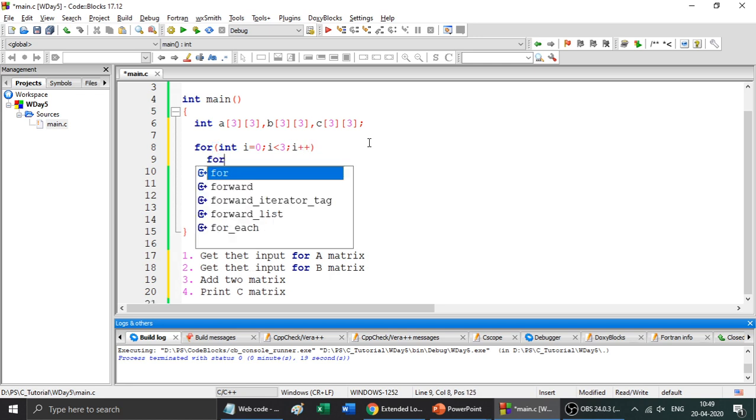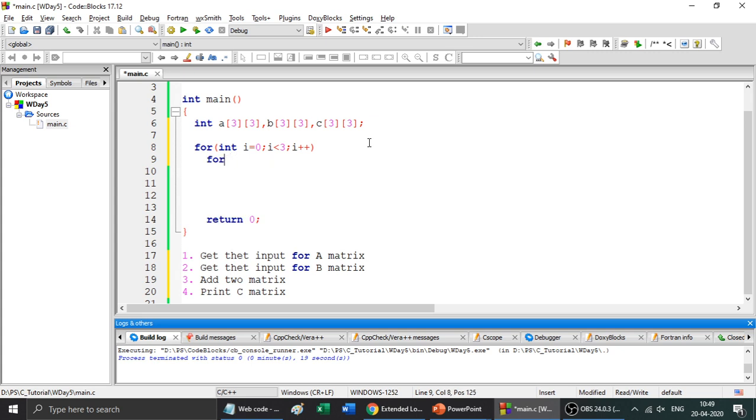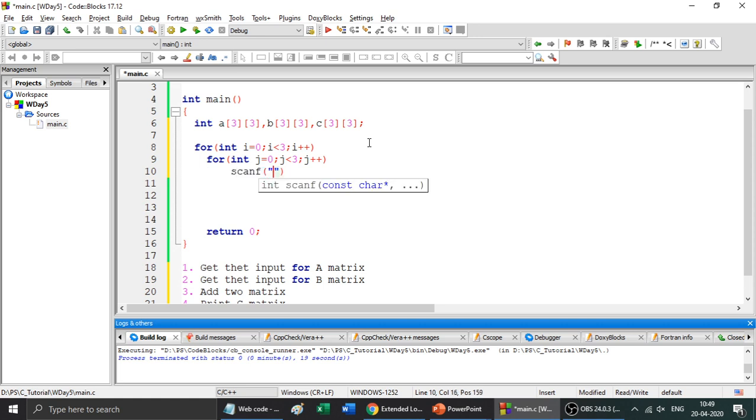Next, for int j equal to 0, j less than 3, j plus plus. So scanf, get the value for A matrix, address of A of i and j. So we have completed the first step.